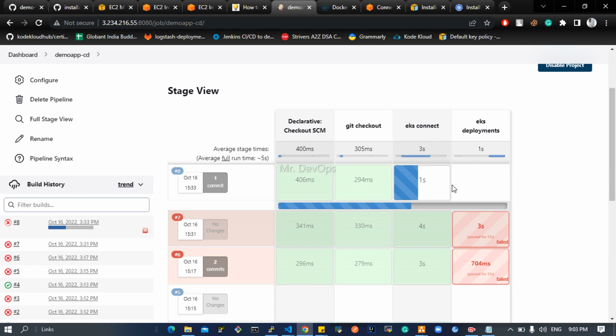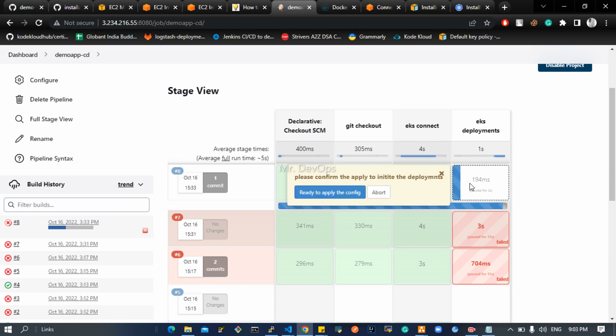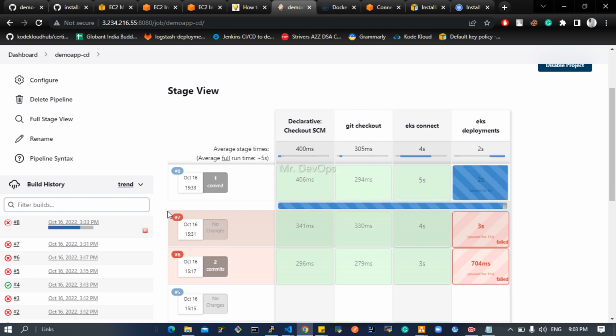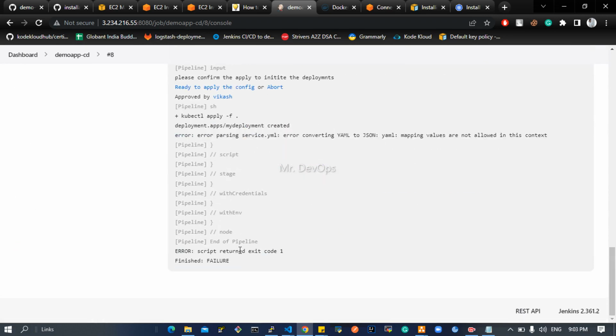EKS cluster connect is going on. Just select this, apply the config. Now let's check the logs. Again it failed. Why? Because of deployment.yml error parsing service.yml: error creating this mapping, values are not allowed in this context.